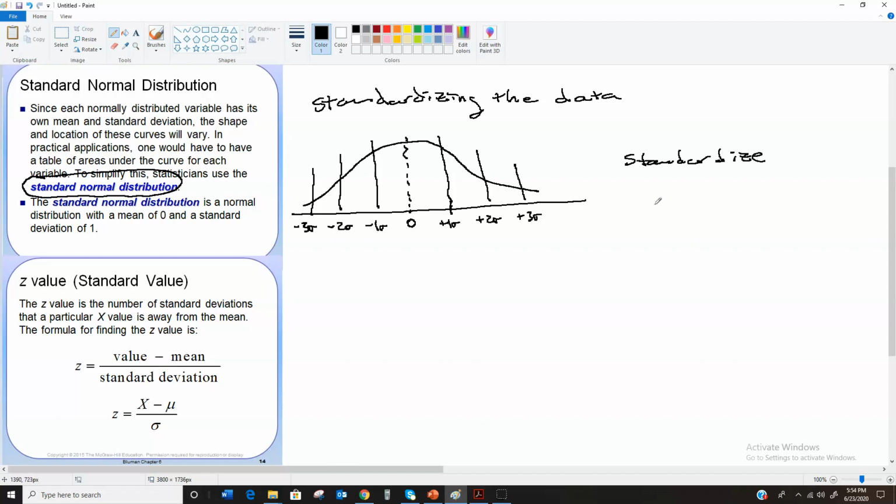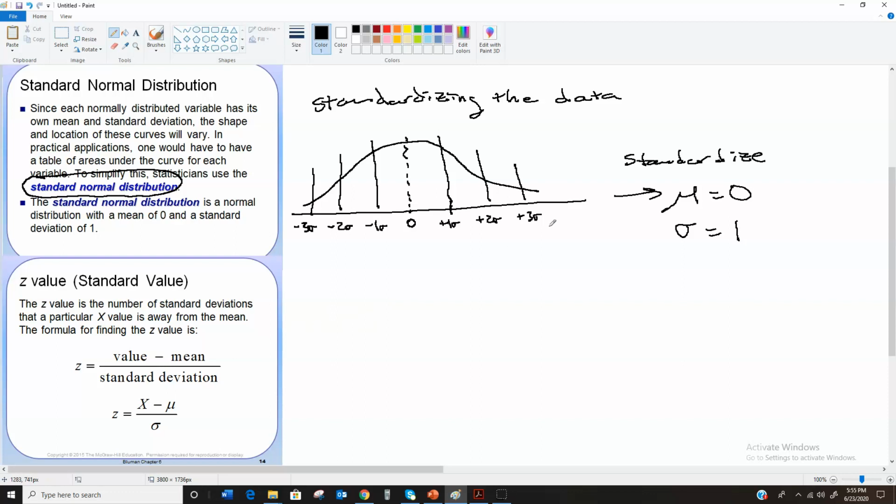And when we standardize, that means we let the mean be 0 and we consider the standard deviation to be 1. No matter what it originally was, we shift it. If for the sunflowers the average height is 36 inches, we're going to call that 0. And the actual standard deviation is 2 inches, but we're going to call it 1 for calculation purposes. And that's called standardizing it.